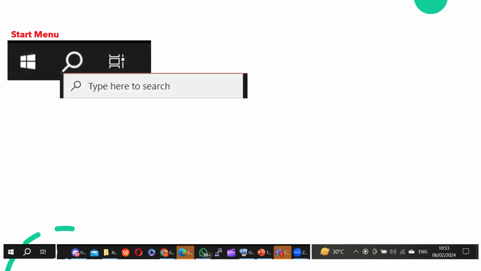The first thing you see there is the start menu. It's going to have, one, the Windows button, two, the search button. I don't know what else might be there, but the Windows button and search button are very important. When you click on the Windows button, it gives you many other options. Like you can go to your settings, your configuration, your control panel, and a lot of them.